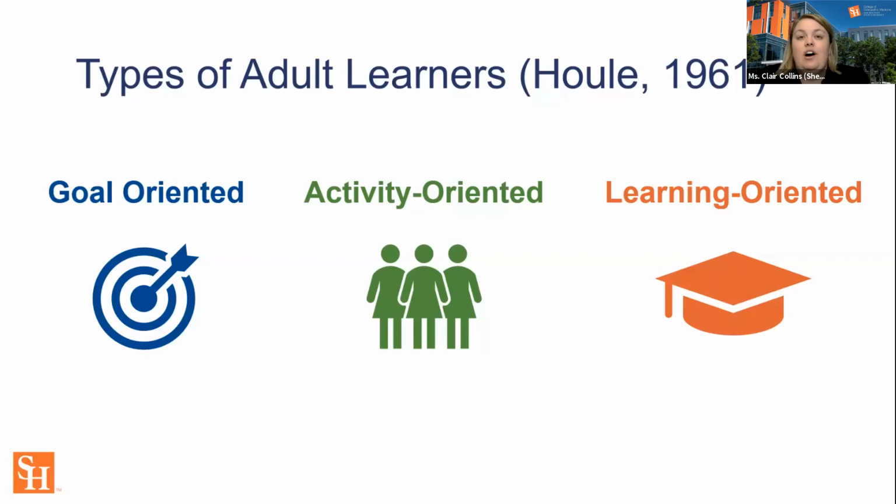So based on conversations with faculty and staff, we've got a mix of each type of student here at SHSU COM, and we're hoping to have them fully transitioned into learning-oriented by the time that they get to you all. However, there might still be some students who are in transition. So one of the things I always really think about, when we talk about having this mix of types of students, is: is it any wonder that a goal-oriented student and an activity-oriented student might struggle in medical education?